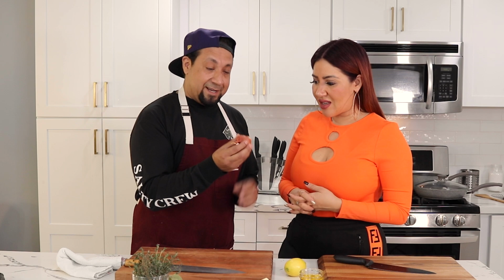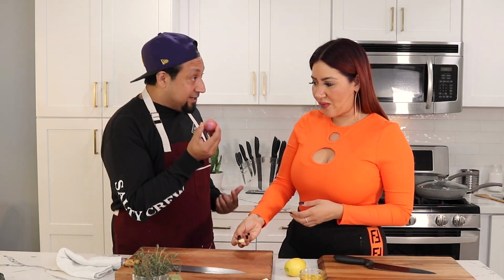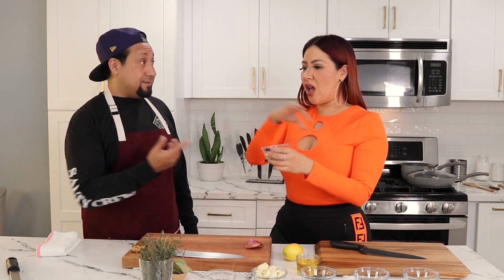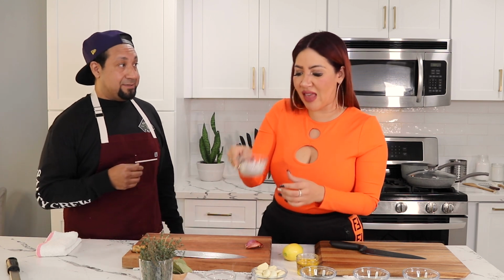So pretty much if you look at it, it kind of looks like an onion, to be honest. It resembles an onion. Don't be intimidated by them. Grab them. The difference is these are a lot sweeter. Once you cut them up and dice them up, you can smell that sweet. What about, let's just say you make a guacamole or a pico de gallo? Substitute that with any time you've been using an onion and you'll be a happy camper. Okay, that's good to know.